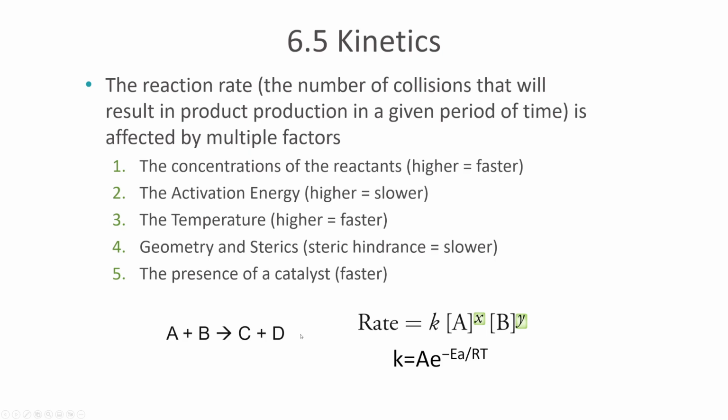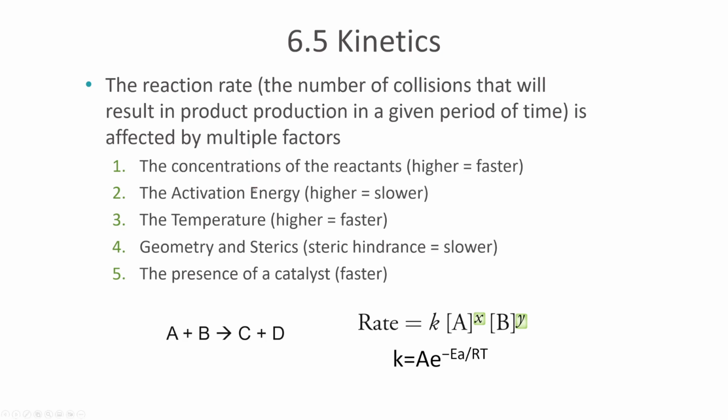Now, the rate of a reaction, the rate of both the forward and the reverse reaction, can be increased by increasing the temperature. So a higher temperature will make a reaction faster. The rate of a reaction will go faster if there's a greater concentration of reactant. So that's why as the reaction progresses, the forward reaction goes slower and slower. For a reaction to occur, molecules must collide with a sufficient amount of energy in order to break old bonds so that new ones can be formed.